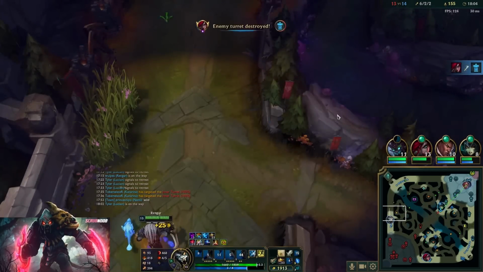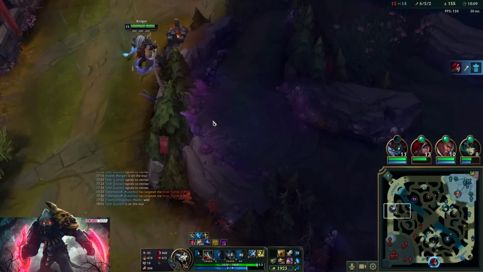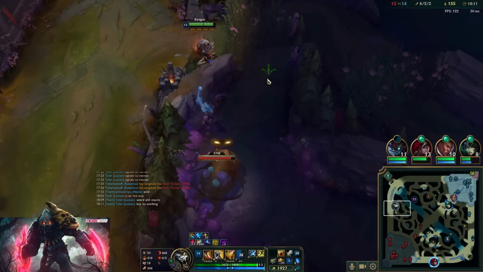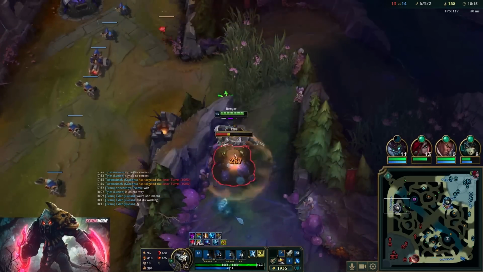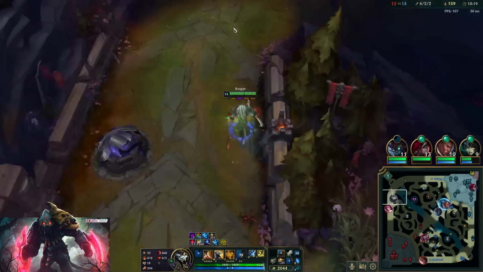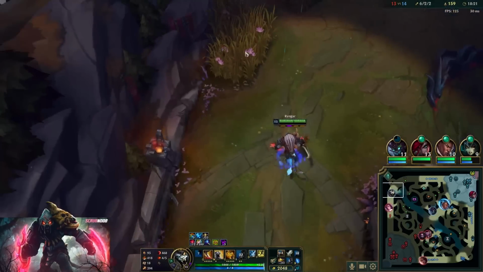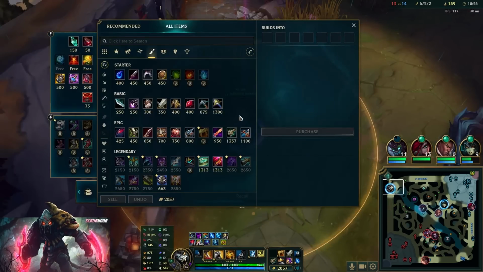Split pushing is probably one of the ways that you guys can most improve, because I think a lot of Rengar players, especially below Diamond, just don't split push enough, if at all. You guys are kind of just grouping and playing like a Xin Zhao, perma hovering your team, which is not necessarily how you should be playing Rengar.